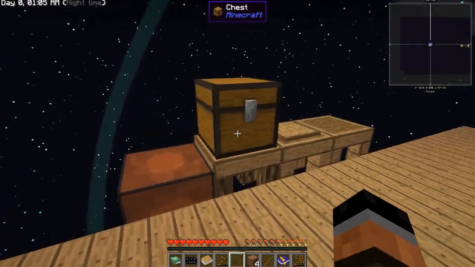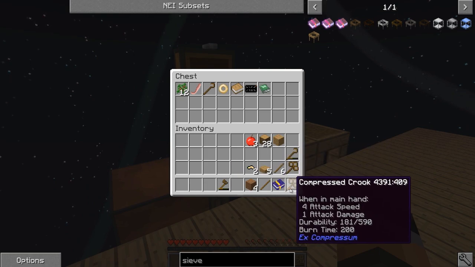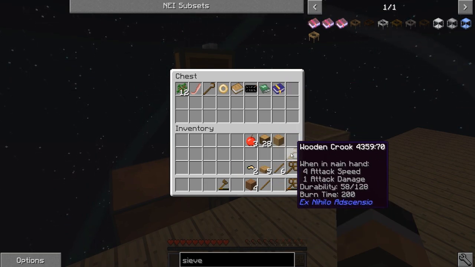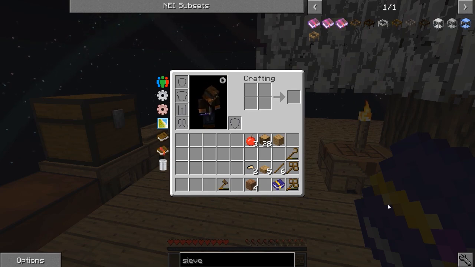Trying to find a nice place to put a chest. I guess that'll work for now. We want to go ahead and make sure we put some extra things in here that we don't really want to lose. Another thing about the achievement book, I've noticed in testing, I had a little bit of a problem. But I guess if you set up your JEI... Well, actually, this says NEI, so interesting.